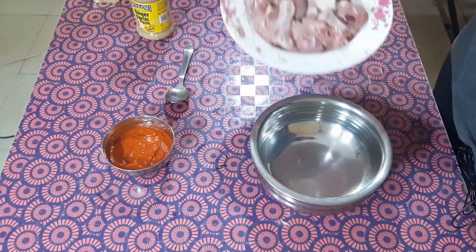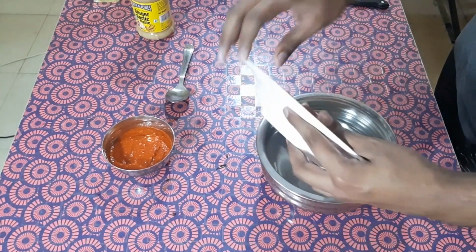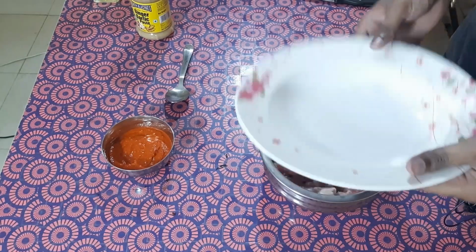Alright, so we take one of these amazing dishes. Alright, put a lot of this chicken in there. Remember to wash your hands, stay 6 feet apart, COVID is everywhere.